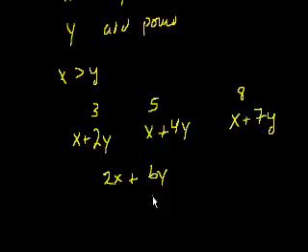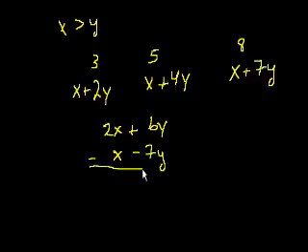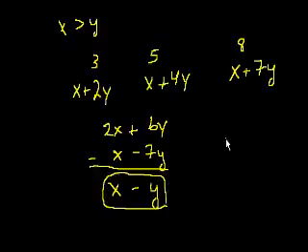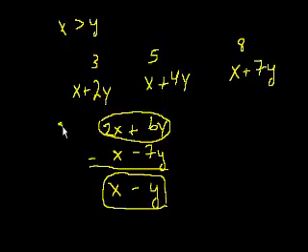So hopefully you understand the reasoning why this is going to be larger, because X is greater than Y. So let's figure it out. What's the difference? This is the higher number, and let's subtract out the lower number, minus X plus 7Y. And that, you end up with X minus Y, right? 6Y minus 7Y is minus 1Y. So X minus Y. And the fact that X is greater than Y lets you know this is positive, so that also tells you that separate is the more expensive of the alternatives. And the difference is X minus Y.